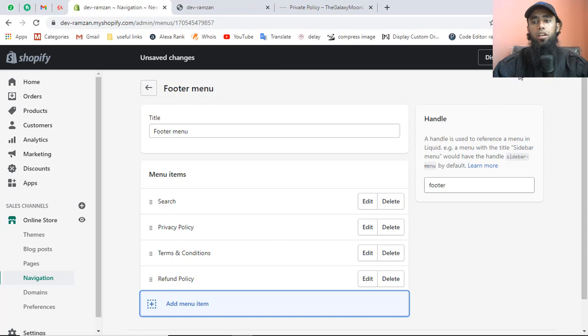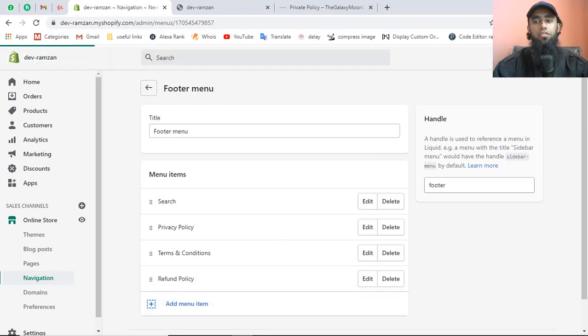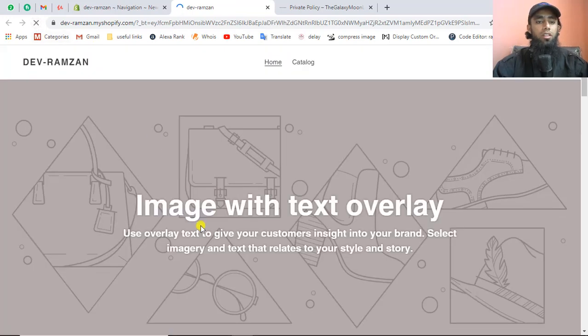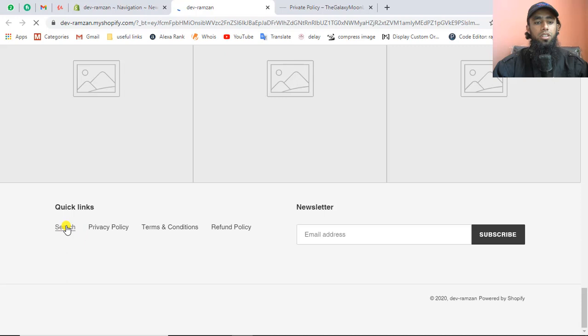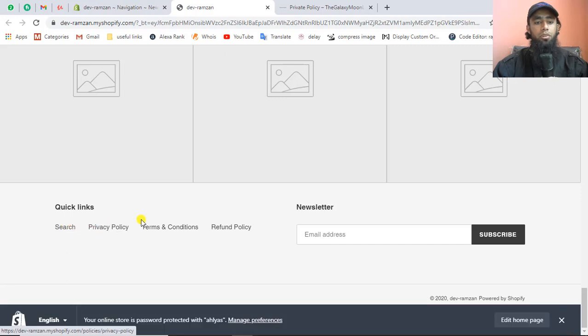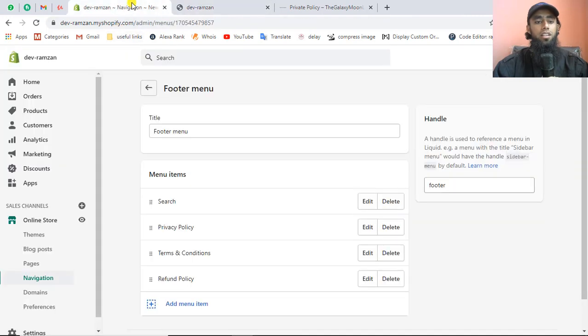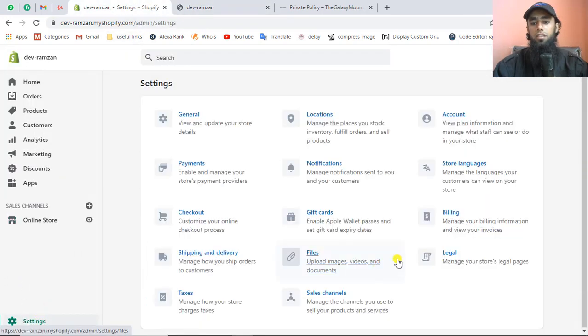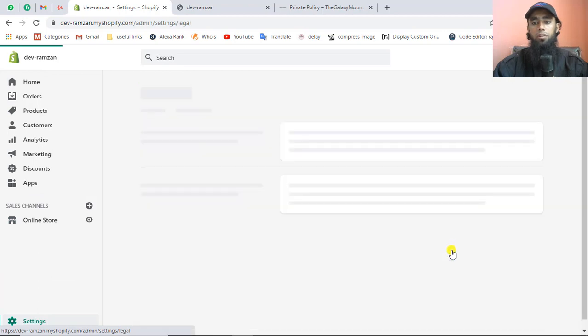So once you are done with this one, click on save, and now if you refresh this page on the front end, you will be getting all the things on the bottom. So you can see that we have this search, we have privacy policy, terms and condition, refund policy. So if you will have added the shipping policy, let me tell you, for example, we are clicking on legal.